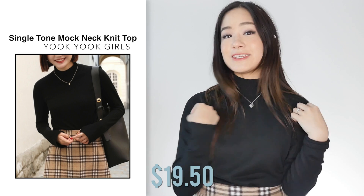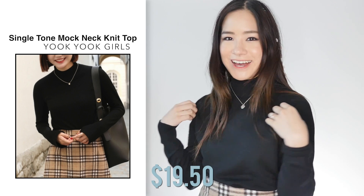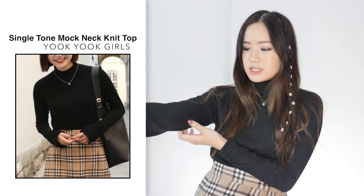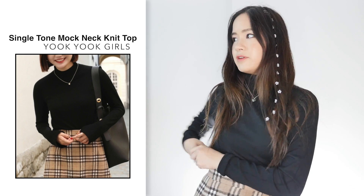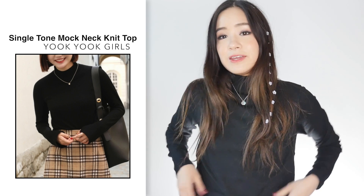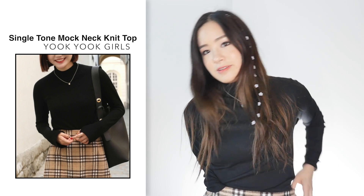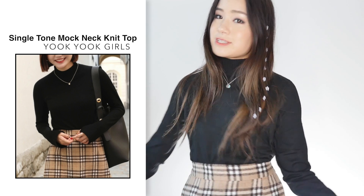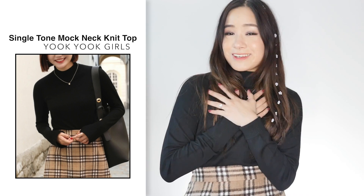Next I got this knit for $19.50 in black, one size. It's a very simple black top that is very soft and very stretchy. If I pull this out of the skirt, I'd say it would fit up to a large. But the thing I like about it is that even though it's stretchy, it doesn't look big on me — it looks like it fits me perfectly even though it can stretch to a size large. It's simple and very warm so I'll definitely be wearing this during winter.